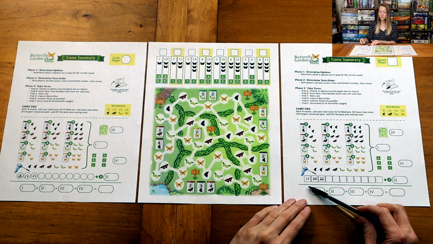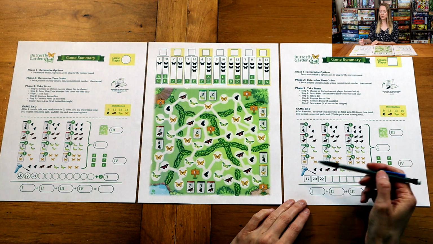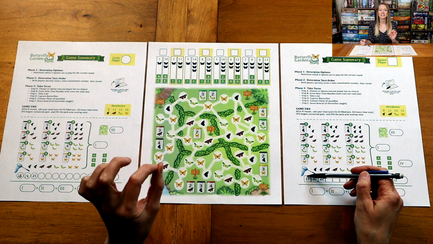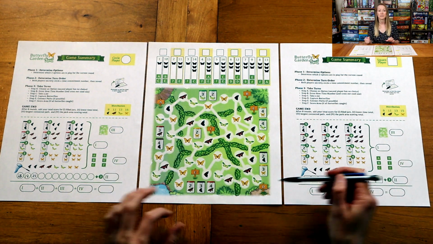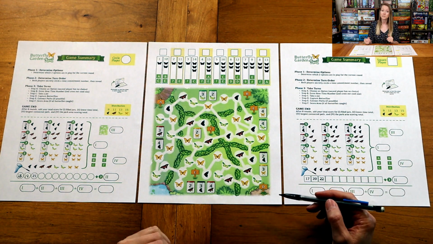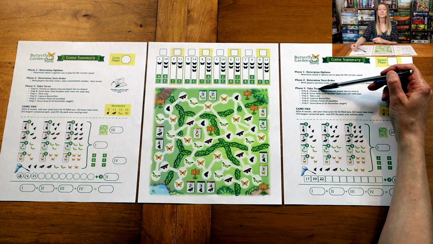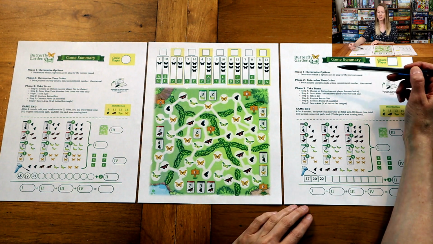And that means that you're going to secretly circle one of your initiative numbers at the bottom. So you circle a number, and yes, there are no duplicate numbers. So that means that no one is going to pick the same number. Someone's going to be higher and someone's going to be lower. Now take a look at phase 3. This is when players take their turns, which they will do in turn order based on that lower number selection.